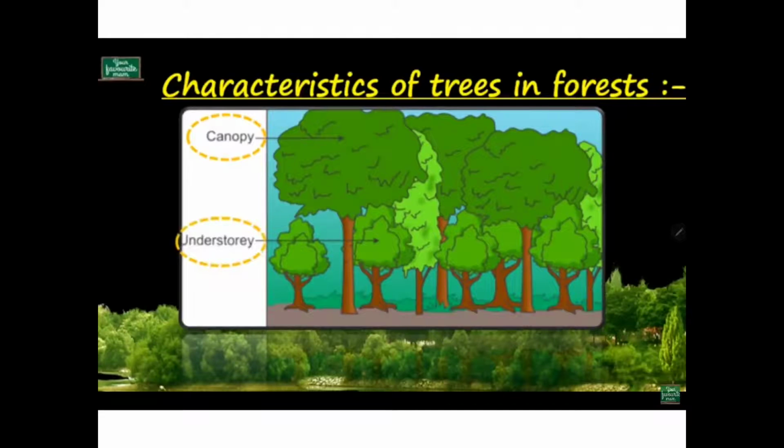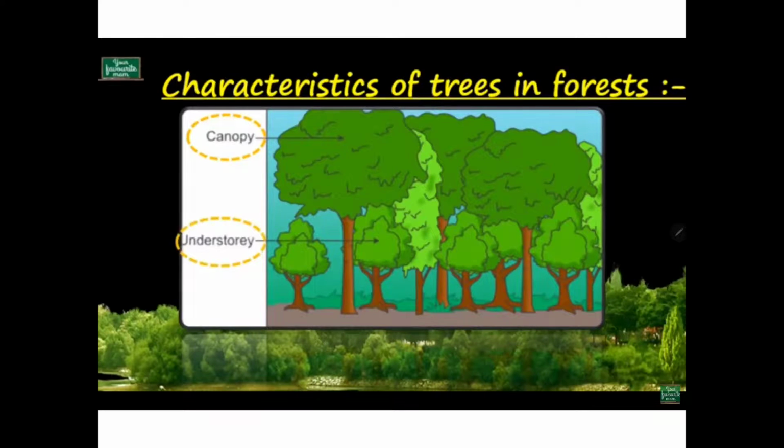The giant and tall trees constitute the top layer, followed by shrubs, tall grasses and herbs, which form the lower story. Canopy, understory, and then lower story.